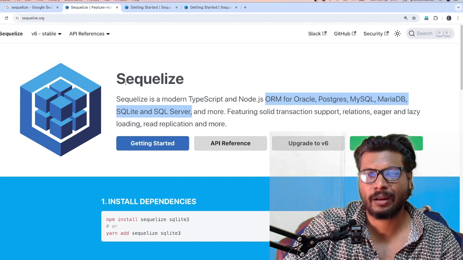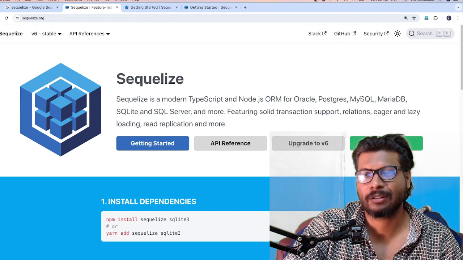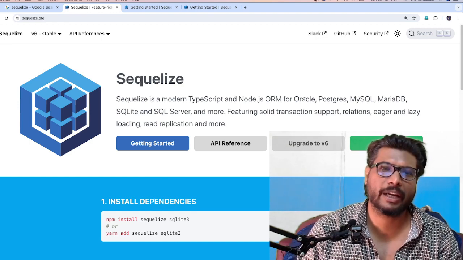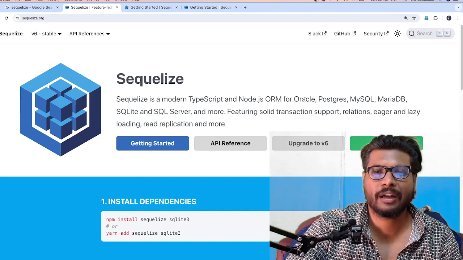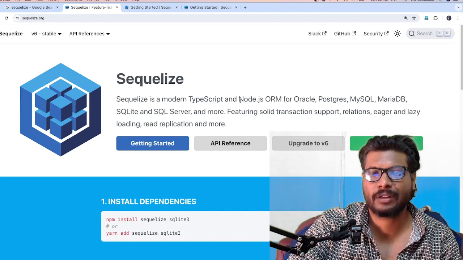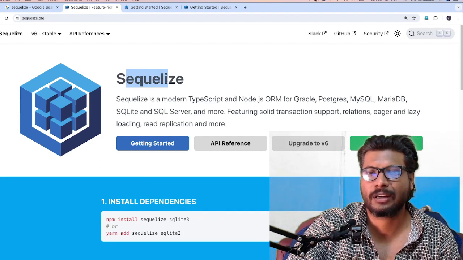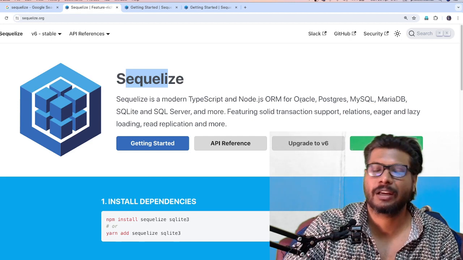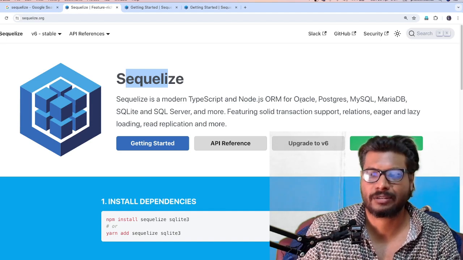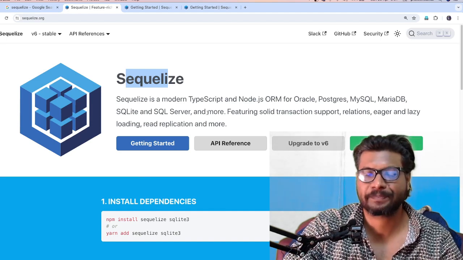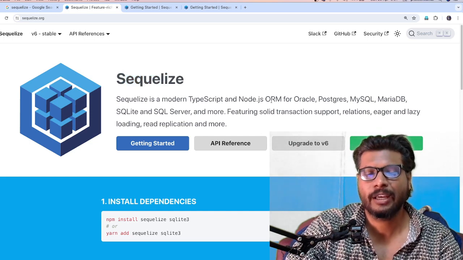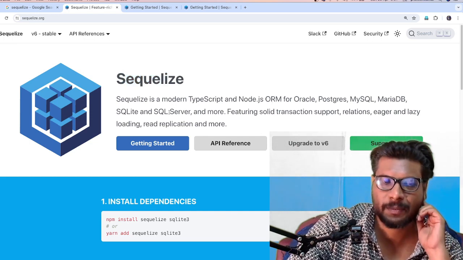Another advantage is, maybe locally you are working with MySQL, and in production you have Oracle or anything, or maybe after some time you are migrating your project from MySQL to Oracle. Then you just need a simple configuration where your entire Sequelize will point to the Oracle database. The same configuration, just in one simple place, if you mention Oracle, your entire Sequelize framework will work with Oracle. This is the advantage of using the Sequelize framework in a real-time application, specifically the concept of ORM. So let's dive into this concept and see how we can use it.